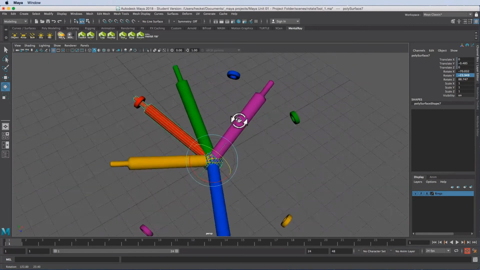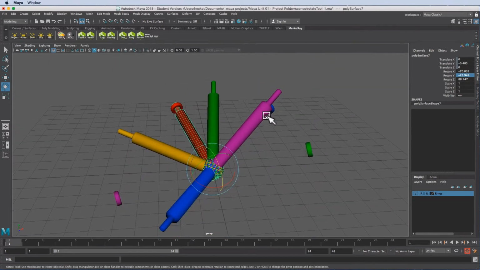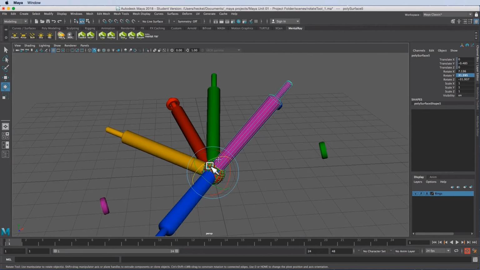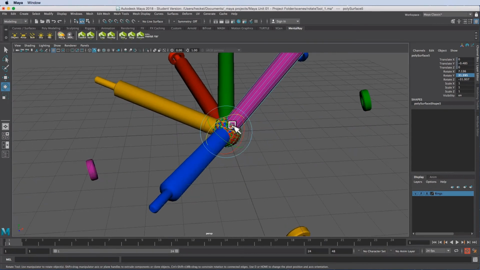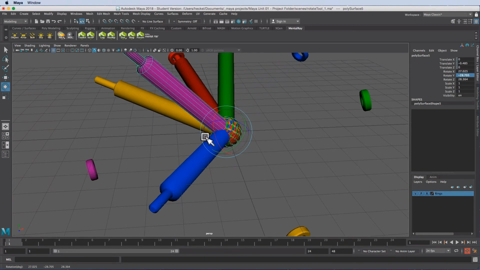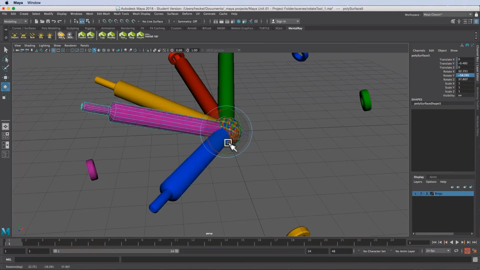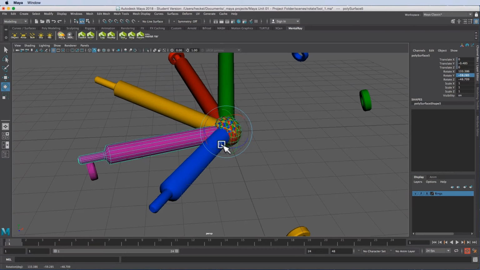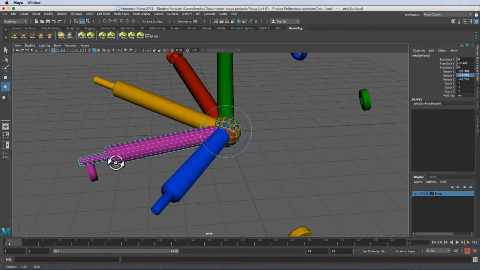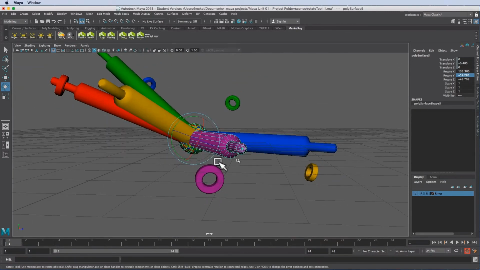I'll tumble my camera. Let's do a different color. I'm going to select the purple arm right here. Now once again, you click inside in between the lines to go on all axes. So I'm going to click here and kind of drag. I've sort of reached the edge of the circle, so I'll just let go and click and drag again and try and move that. So right now it's a little hard to get it in the ring. So to make it easier, I'm just going to tumble my camera. Right? Now I can see much easier, have a better angle to move that into the target.